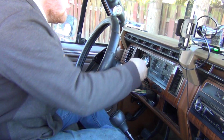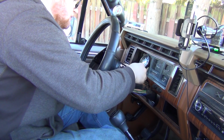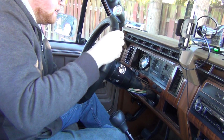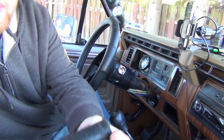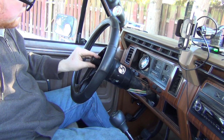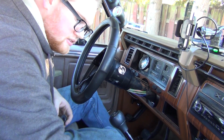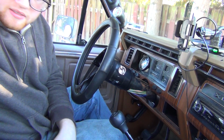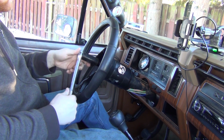So the other thing is, I've got to lock this steering wheel. There we go. I keep all my tools in the tool bin. These are frosted over. Okay, so I locked it like that because, as you'll see in a moment here, you're just gonna use a breaker bar, 15/16.